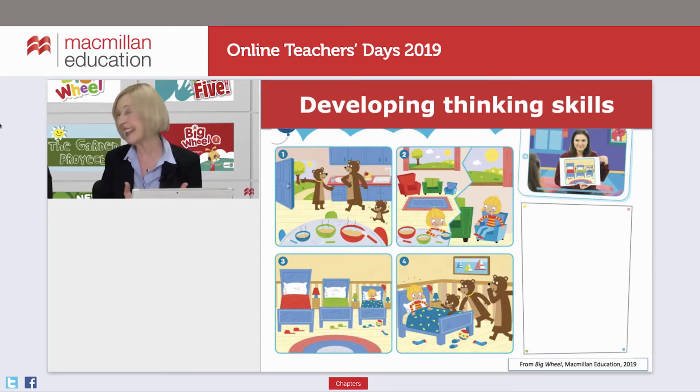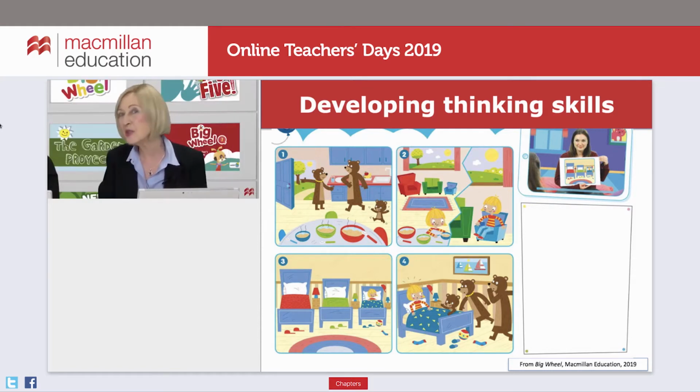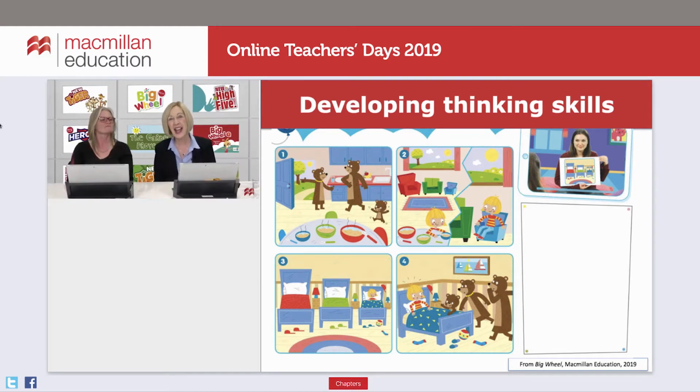But of course they can. They're often very creative. And one idea, as you can see here on the screen, when you're telling a traditional story, such as Goldilocks and the Three Bears, why not ask the children to draw a picture to show what happens next in the story? And it's amazing the kind of creative ideas that children will come up with, from Goldilocks and Baby Bear having a party in the woods, to Goldilocks taking Baby Bear to the police station, for example.